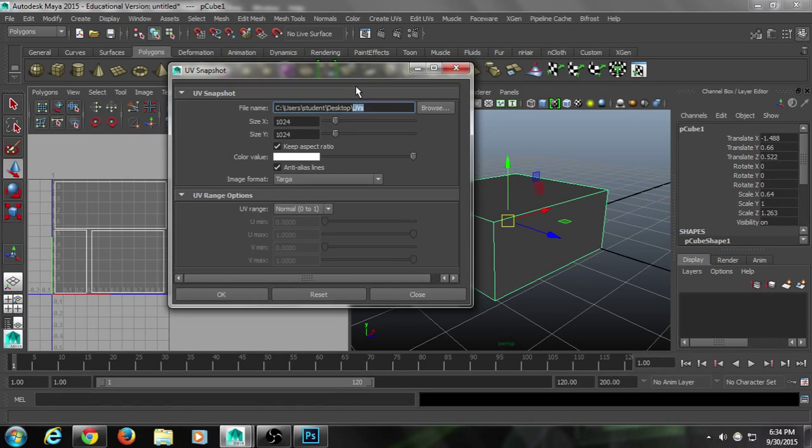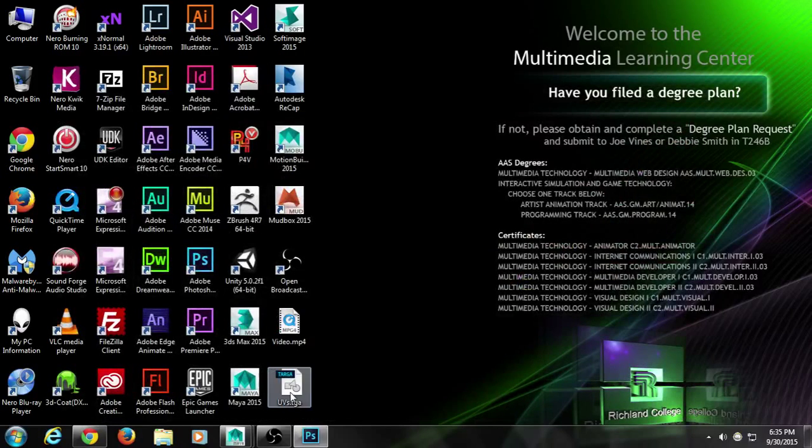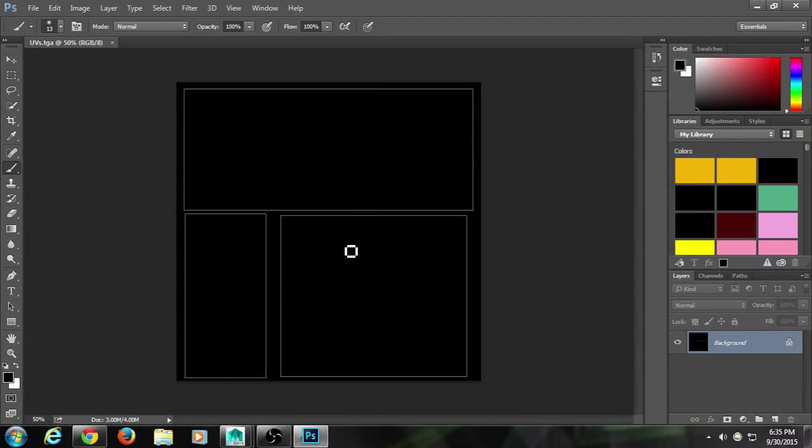I can show you that. There are all kinds of different image formats: JPEGs, Targas, PNGs, bitmaps, GIFs, a ton of them. They're all on this list here. It all depends on what you're making, and the engines only really use JPEG, PNG, and Targa, and maybe TIFF. So anyway, save it out at 1024 by 1024, change it to a Targa, and hit OK. Then go find that file and drag it into Photoshop. It should look like this.